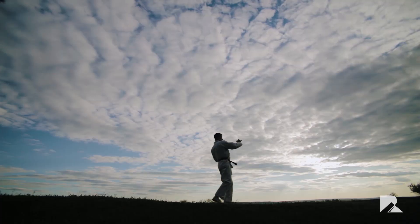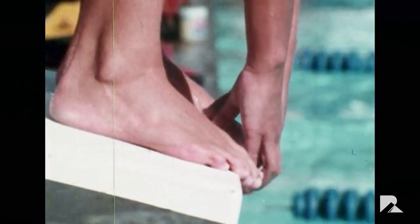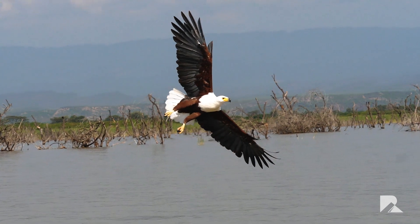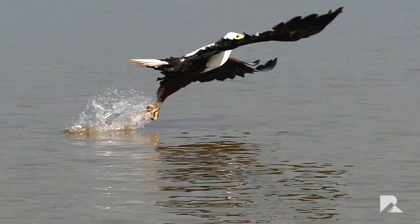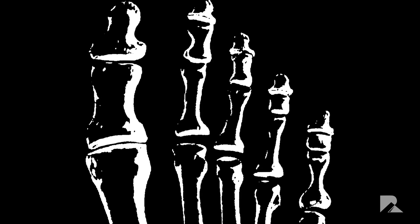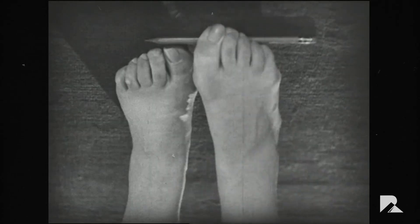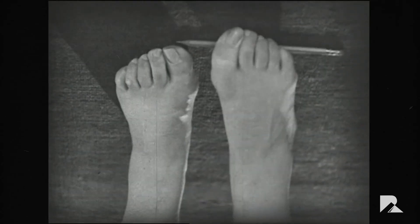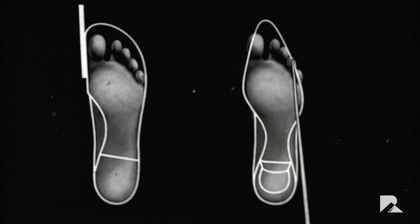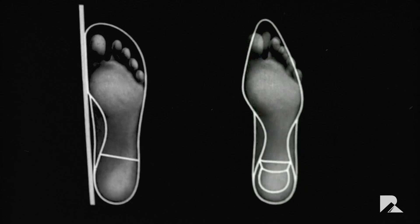If you're an athlete who actually relies on your feet to achieve your peak speed and performance, you should know that your sneakers are holding you back in one very important aspect: your toes. Our toes are designed to spread wide for balance, grip the ground for stability, and sync up with our legs to propel us forward. However, modern shoes tend to have narrow toe boxes that prevent them from spreading, and nothing to grip due to soft foam cushions and linings. These design decisions can lead to deformities like bunions and hammer toes, as well as weakened propulsion and poor balance.